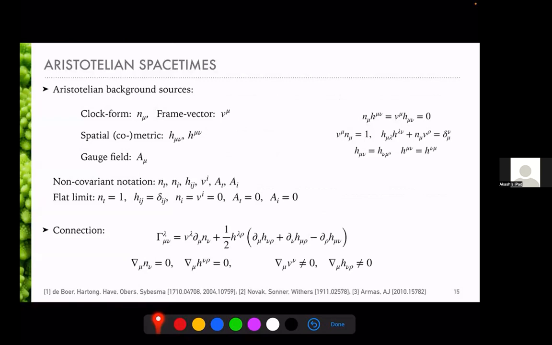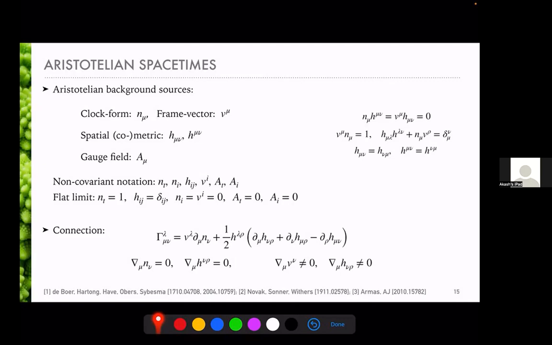But before I go, I need to take a small detour into what are known as Aristotelian spacetimes. So as I was talking before, these systems do not have a boost symmetry. So you cannot really couple them to the usual spacetime metric, G mu nu, because the spacetime metric will assume invariance under Lorentz boost, and that I do not want. So rather, I have to do something more fancy, and which is the following.